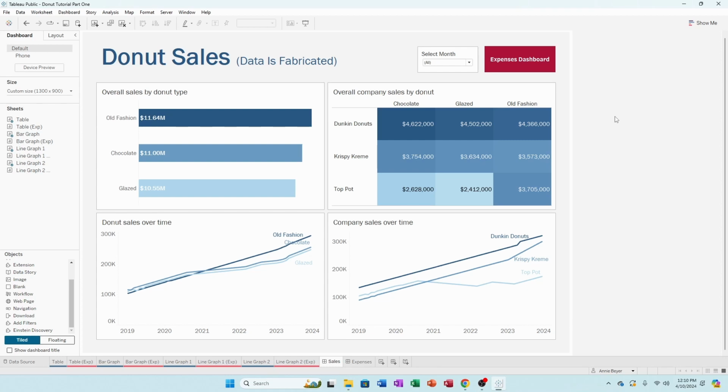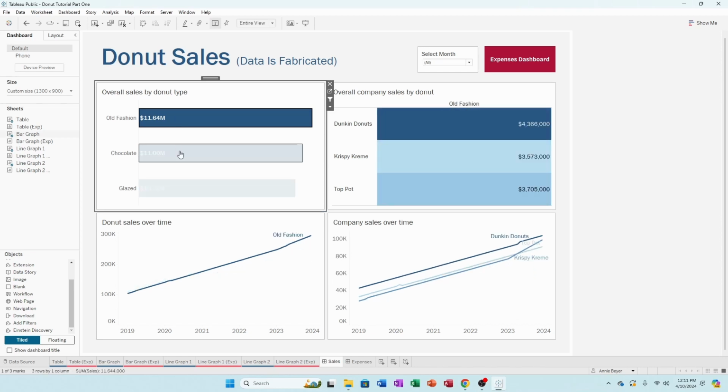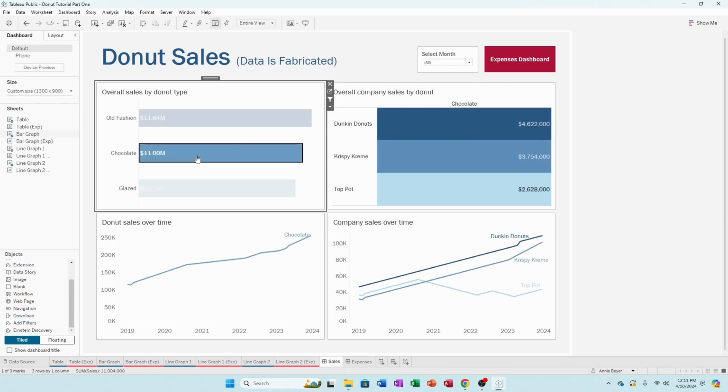Yeah, I love it. The very last thing we always want to make sure of is that if we have dashboard actions or navigation or filters, we're providing instructions on how to use them. So for the filter, we have that by just saying, hey user, select the month. It's pretty straightforward. For this button, we have a tooltip that appears if the user hovers over it, where it says, click here to navigate to the expenses dashboard. What we don't yet have are instructions for our action. So let's go ahead and add that.